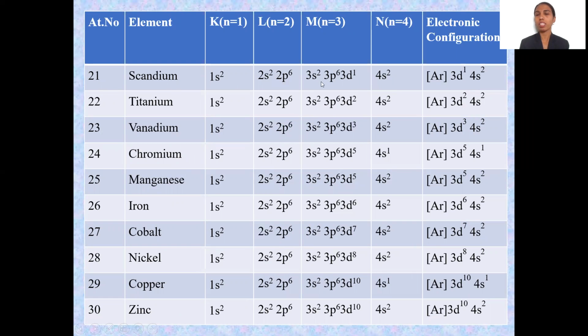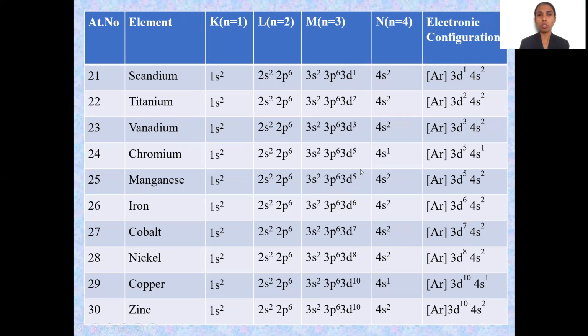ओके, म्हणजे लिहिताना जरी 3p नंतर 3d ऑर्बिटल लिहिलेली असेल तरी सुद्धा ऍक्च्युअली इलेक्ट्रॉनिक कॉन्फिगरेशन म्हणजेच इलेक्ट्रॉन्स फील्ड इन ऑर्बिटल्स हे कोणत्या सिक्वेन्सने होणार आहेत तर इलेक्ट्रॉन्स विल फील्ड इन अ 3p ऑर्बिटल. As 3p orbital is completely filled, electron will go in a 4s orbital, then 4s will be completely filled and then the next electron will go in a 3d orbital. So its condensed electronic configuration is argon 3d1 4s2. Okay, so in this way you can write the electronic configuration.